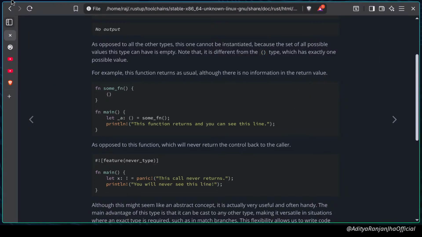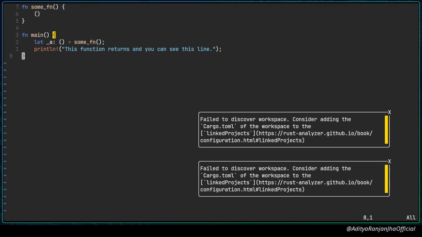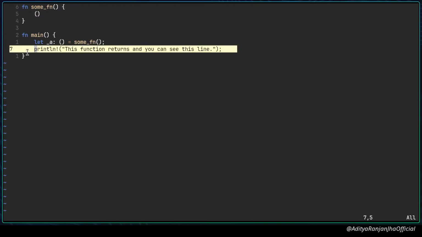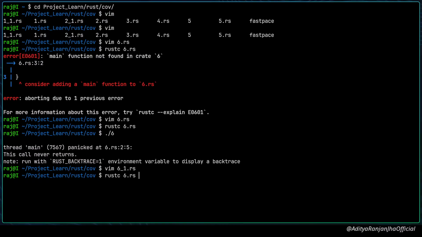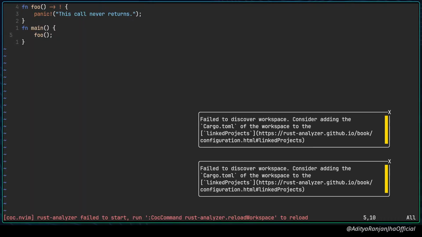So let's copy it. Let's make a c_1. Let's do this. How would I copy it? All right, and in this I want to see what it means when it says no return.